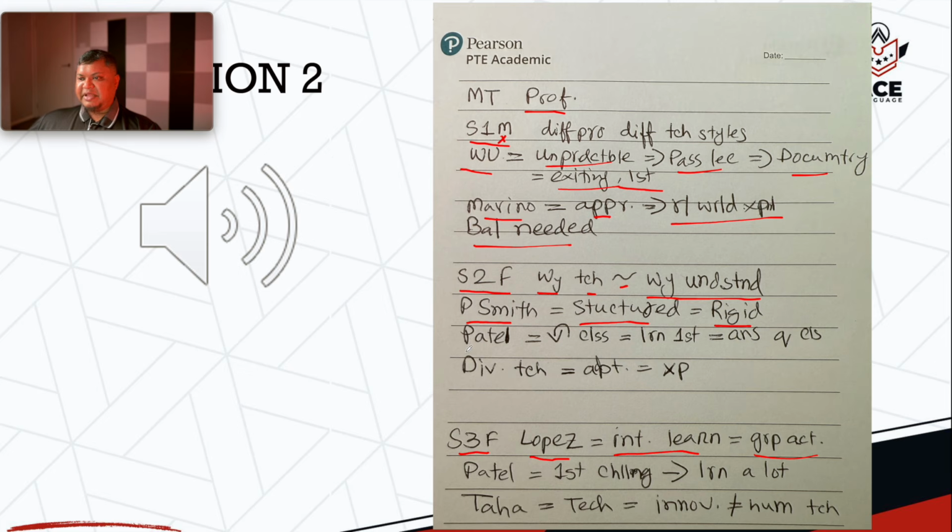And this speaker also talks about Professor Patel, who uses flipped class method, where you learn first, then she answers the question in the class, and ending up by saying different teaching style actually gives them adaptability in real life experience. And I'm moving to speaker 3, who talks about Professor Patel and says that it's first challenging but she learned a lot. Then saying Professor Taha uses lots of technology, innovative but lacks human touch.